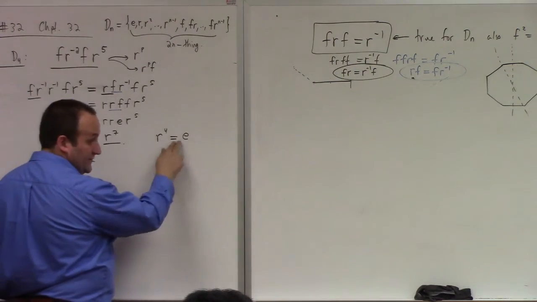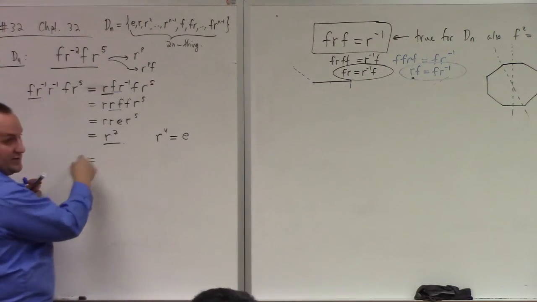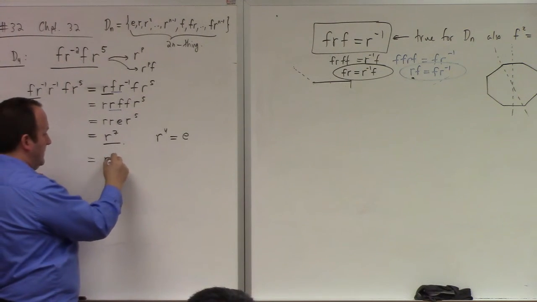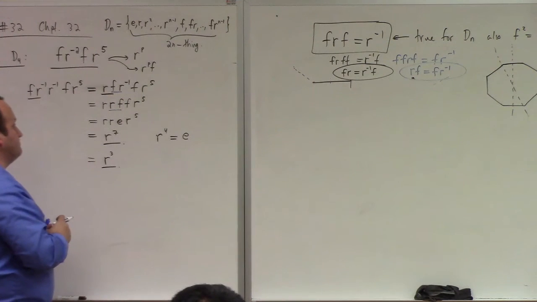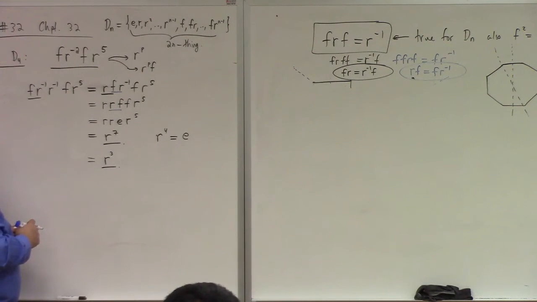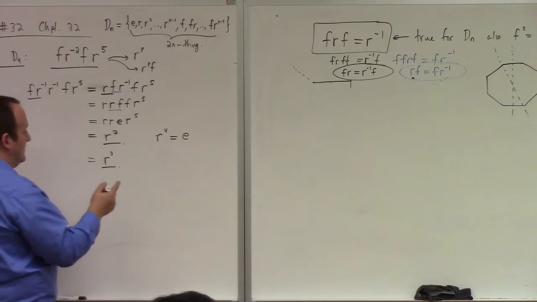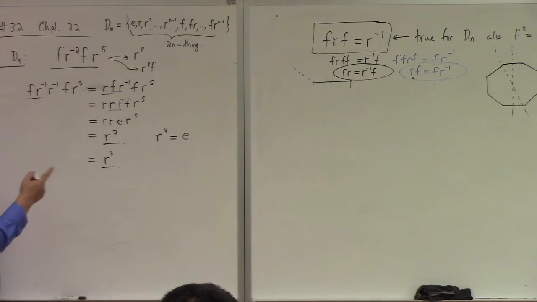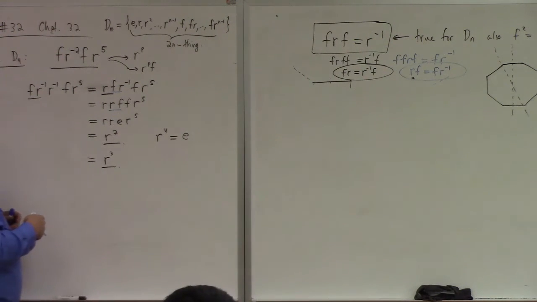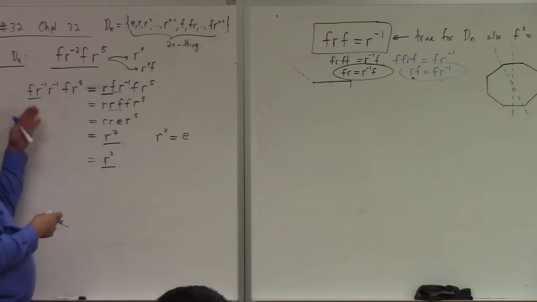I'm sorry. So just what you said, r to the 4th is e. So this is really what? R3, right? There you go. Now, if this had been in anything larger than D7, it would be r to the 7th, right? If this had been a calculation in D8 or D9 or D10, whatever, there we couldn't have simplified, of course. But everything else stays the same.